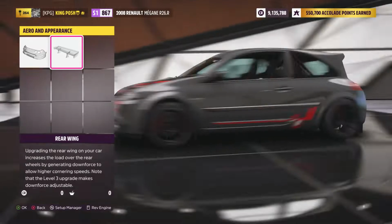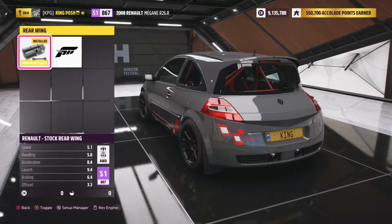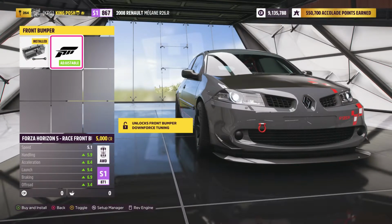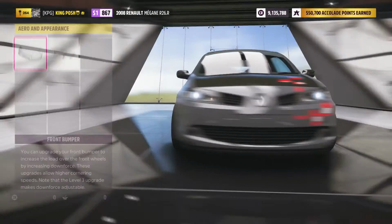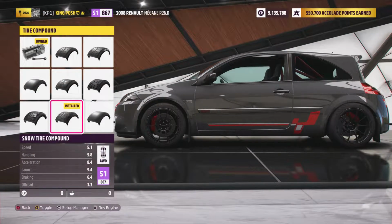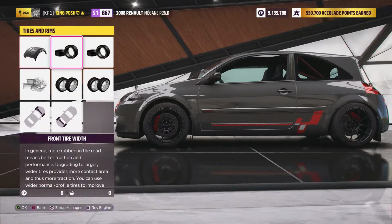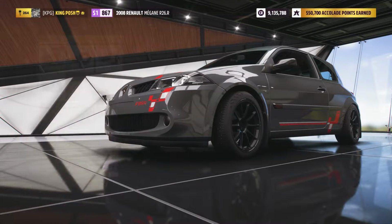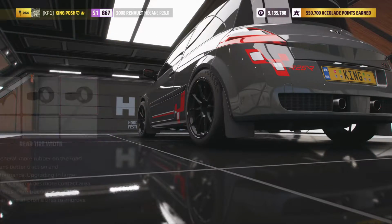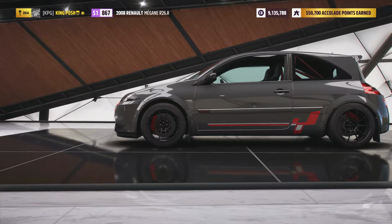It's got a stock front bumper and stock in the rear. If you did the rear, that's what the rear would look like. If you did the front, that's what the front would look like. Ooh, exciting, right? Here you got snow tire compound. Stock in the front. Stock in the back for all that maximum drift possibilities.